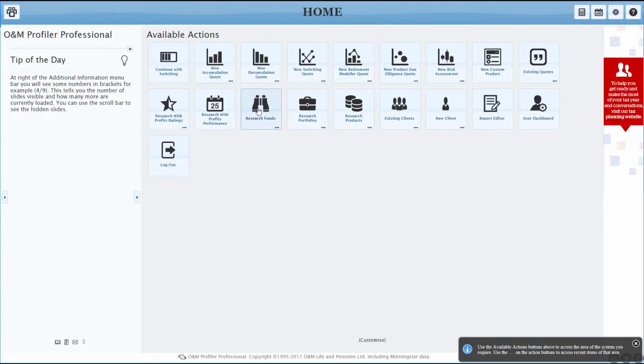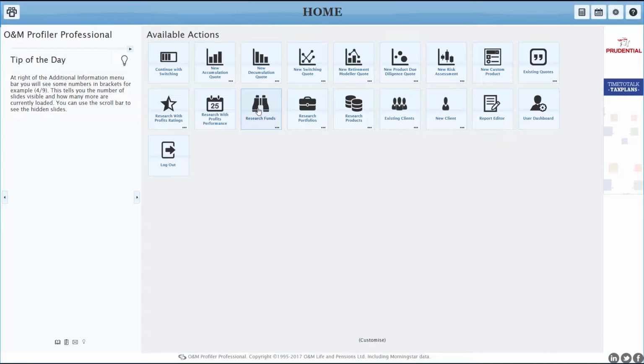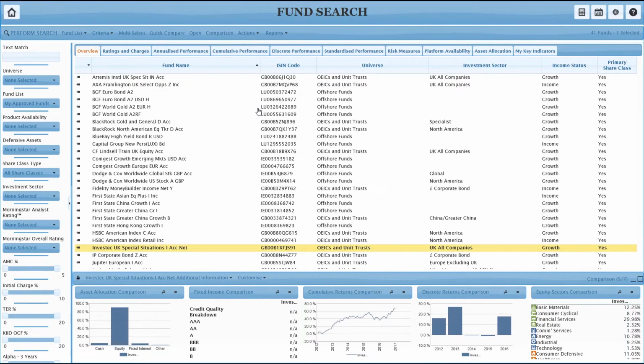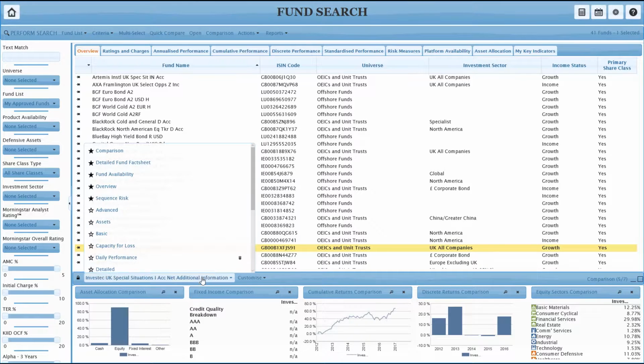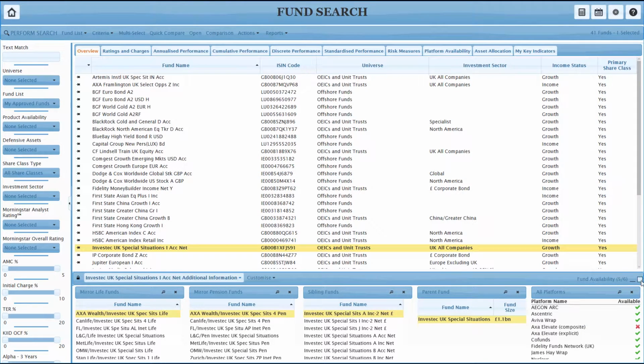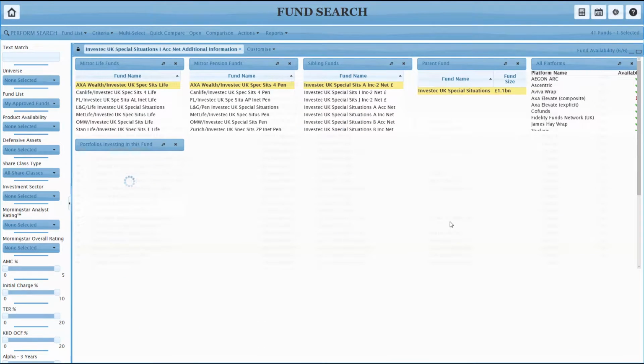And this particular one's in fund research. So let's go in the fund research and have a look at the AI there. Excellent. So let's remember my previous search, but what I want to do is have a look at fund availability. So this is a built-in dashboard, but I'm going to tweak it a little bit to suit my needs. And again, let's go full screen so we can see everything we're using.